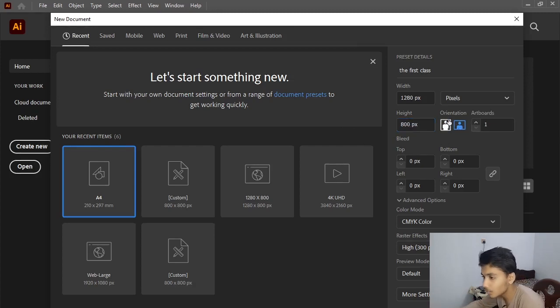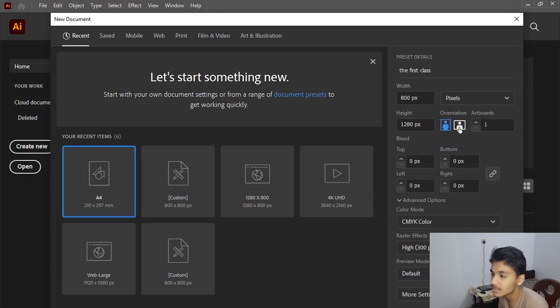Now the next one is the orientation. Either you want to make a landscape or you want to make it portrait. In this example, this is portrait and this is landscape. Mainly if you do that, it will invert the width and height with each other.